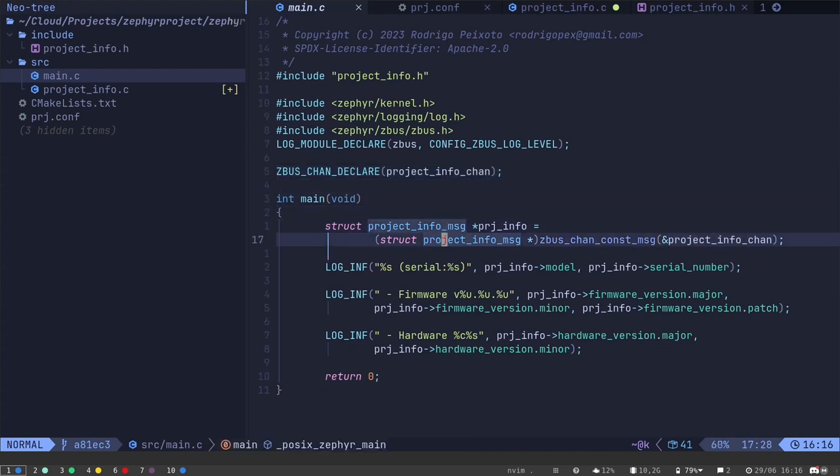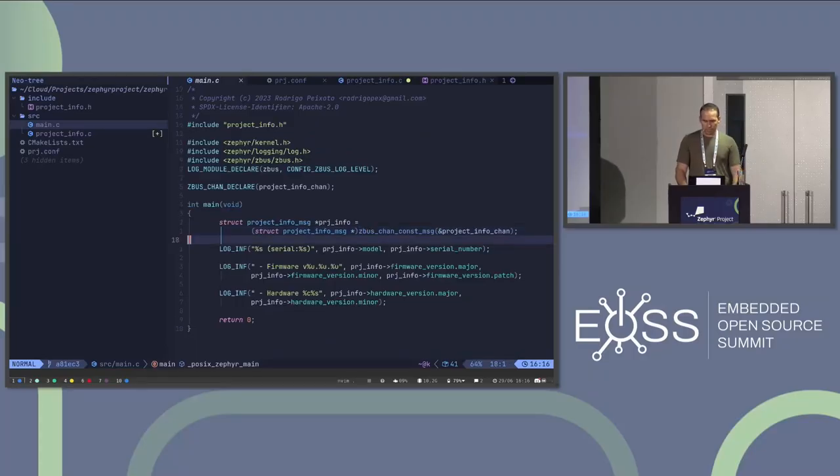So here we are accessing the message directly, which is dangerous, because it's not thread safe, right? If some thread goes there and publishes to the channel during the reading, maybe something goes wrong. But as I am developing the project, and there's just one thread, the main thread, it's not unsafe, right? But take a look at that, and we are going to improve that at the end of the presentation.